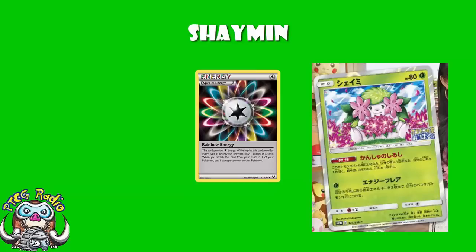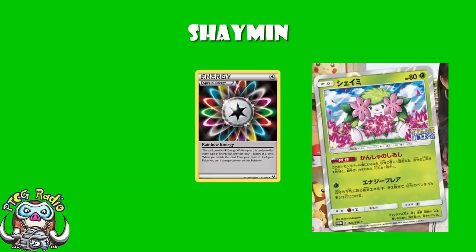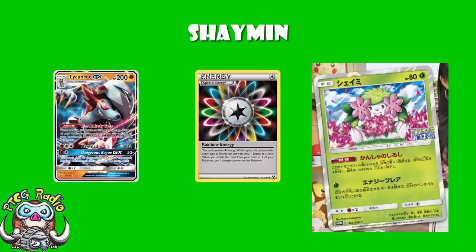Something like a Gardevoir, maybe you want to control your energy a little bit. I like Shaymin, and I like this attack. You've got to be a little bit careful, but getting 2 extra energy onto one of your Pokemon? Yeah. Why would you not want to do that? I mean, it's a bit clunky to fit into those decks, but how about getting 2 extra energy onto a Lycanroc so you can Claw Slash really easily the next turn?